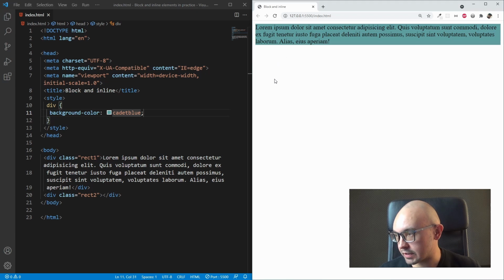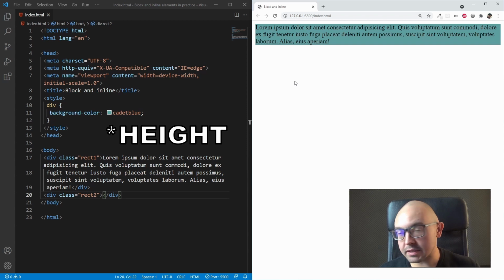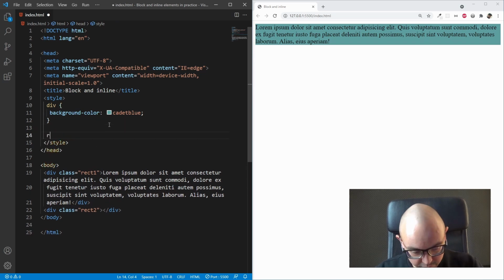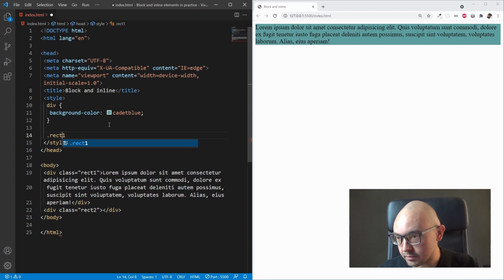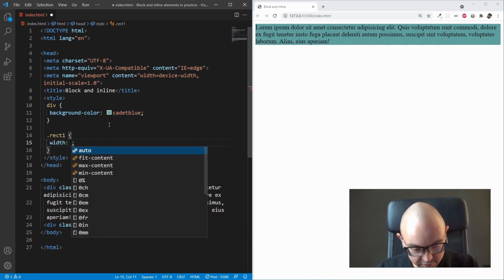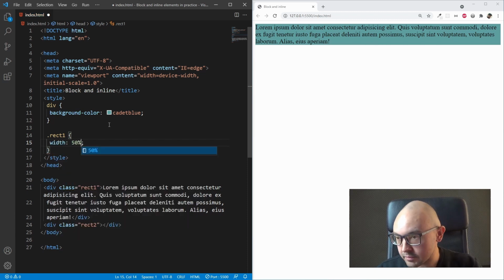Of course, we can't see the second div because it's empty, so it has 0 height, so it's basically not visible for us. Now, let's create a rule for our first div, like this, and let's set its width to 50%.